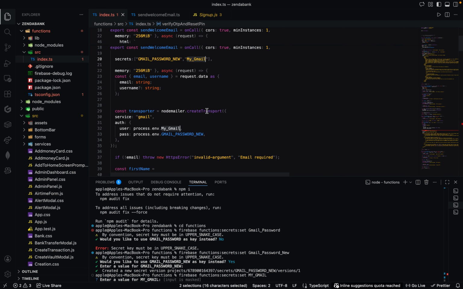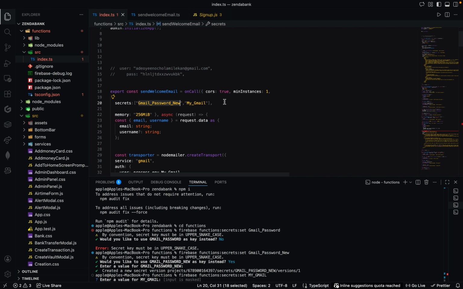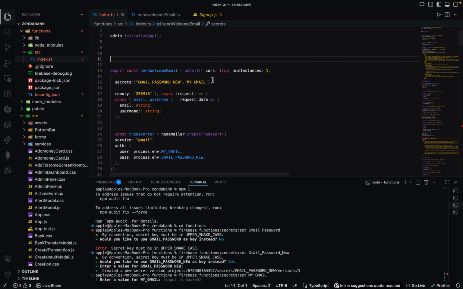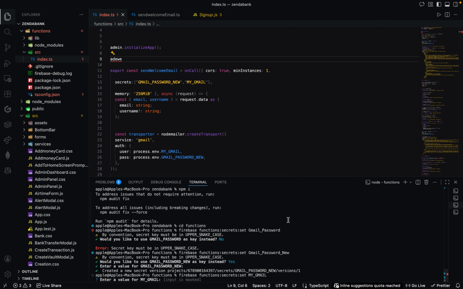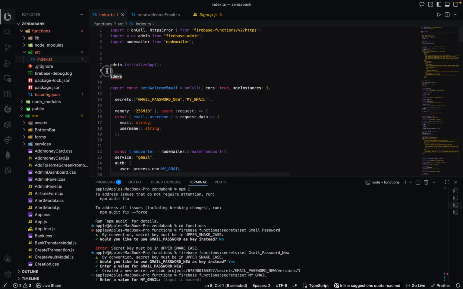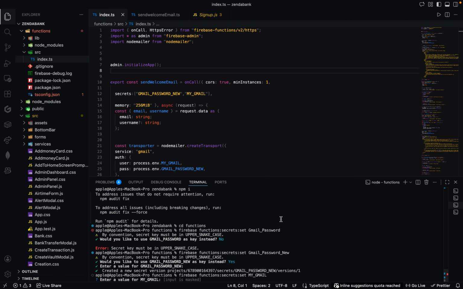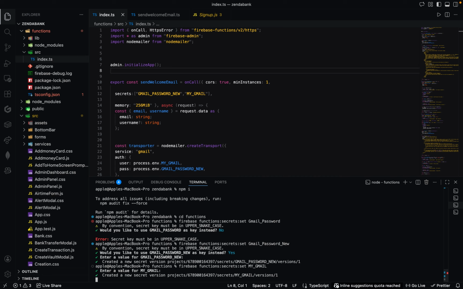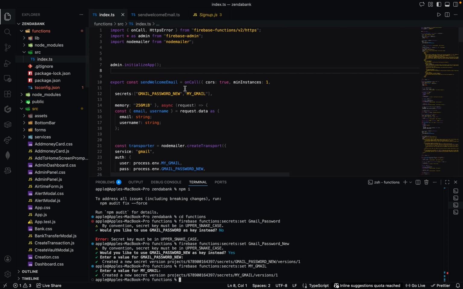Okay, so we're almost there. As you can see, this is the Gmail here. So our Gmail is Adioye Inokolamilekon. Let me copy it and redo everything I have done before. I've already copied my Gmail, and I will now paste it here in my terminal. Then click on enter. By doing this, I have saved my Gmail inside my Firebase Secret Manager, and it is only accessible by Firebase Cloud Function.